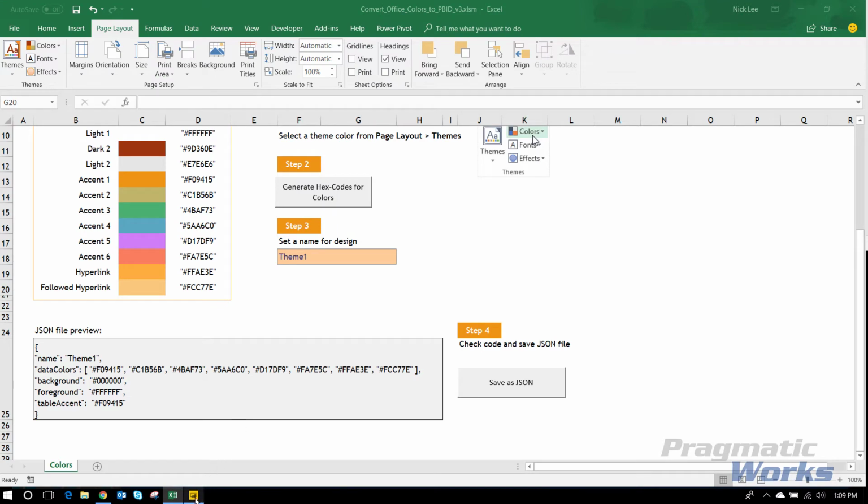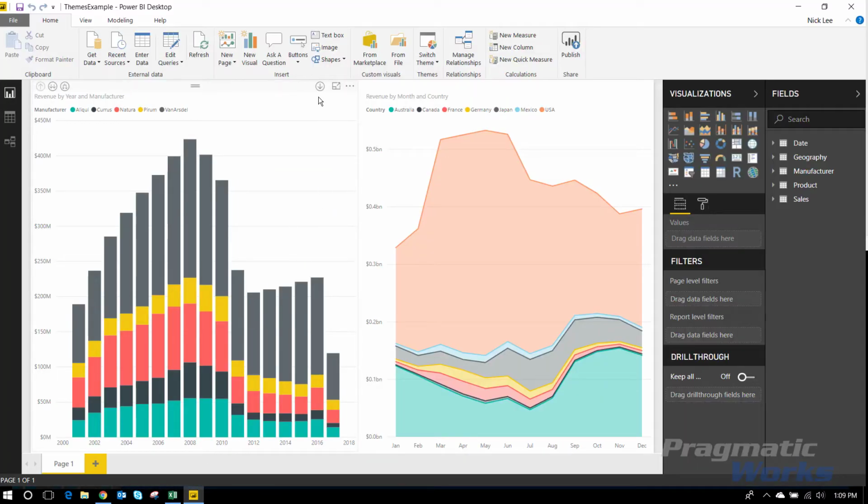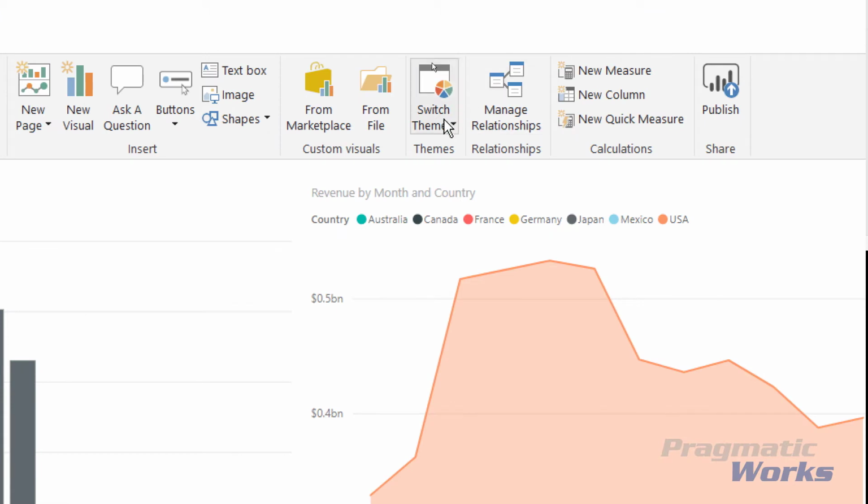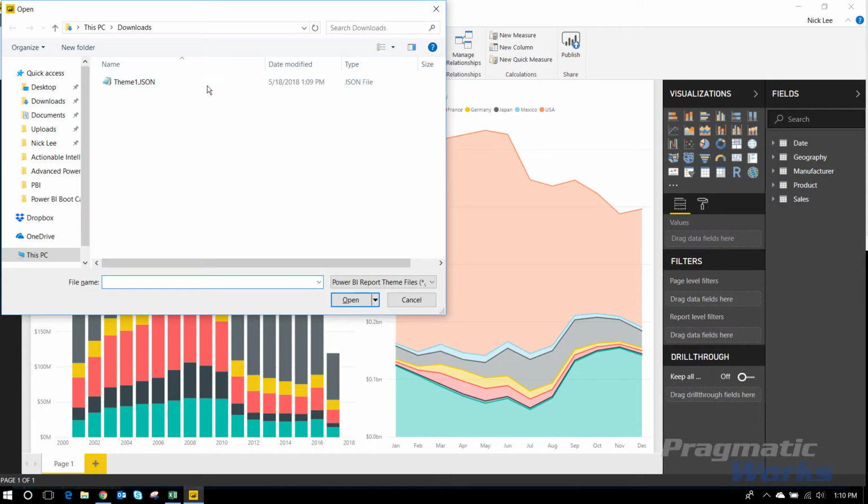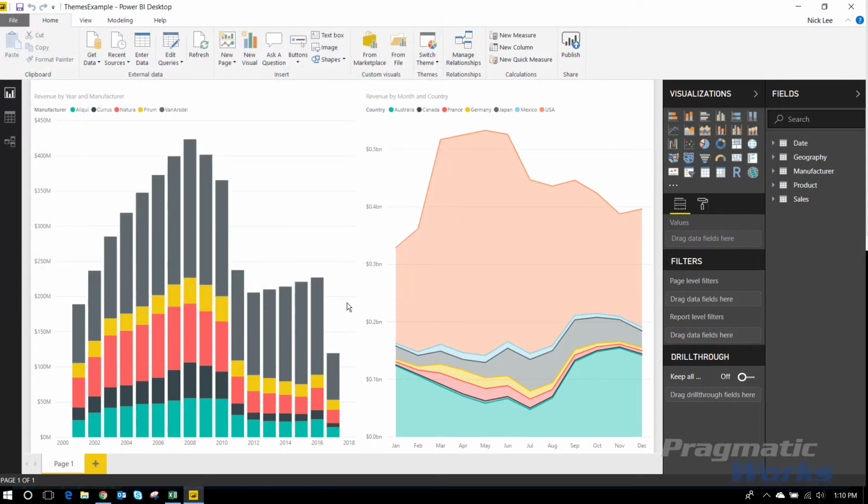So with that saved, I can open my Power BI file. And by the way, this is just a random file with simple public information on it that's not pertaining to any company technically. So with this file open, I can import that theme now. So again, we're going to go back to that new themes button that's there with the preview feature enabled. I can select Switch Theme, Import Theme, and I could choose that file type that I just downloaded.